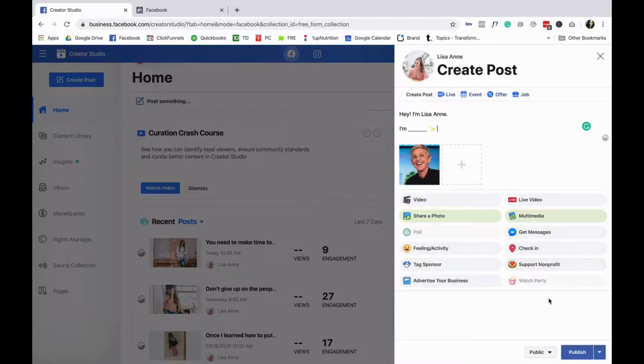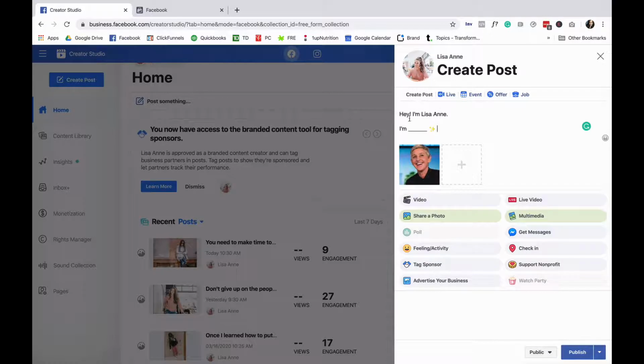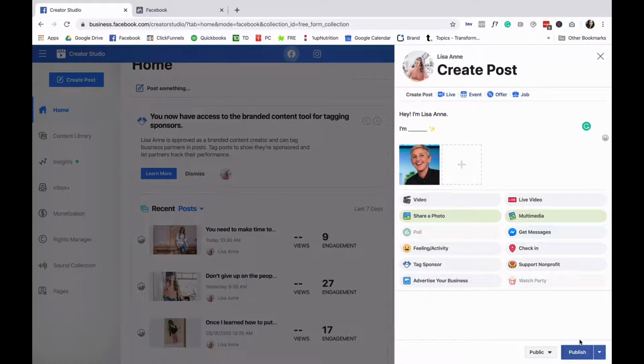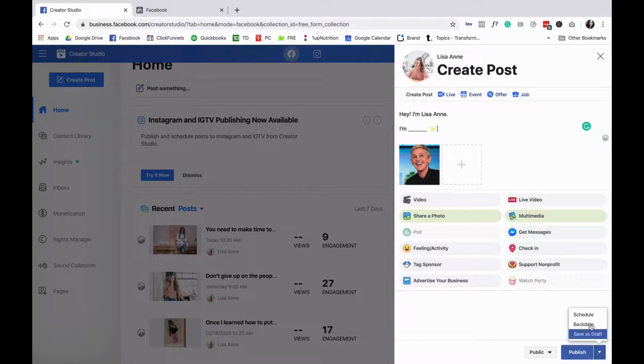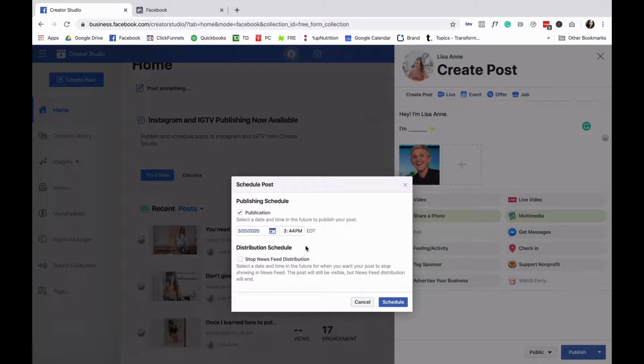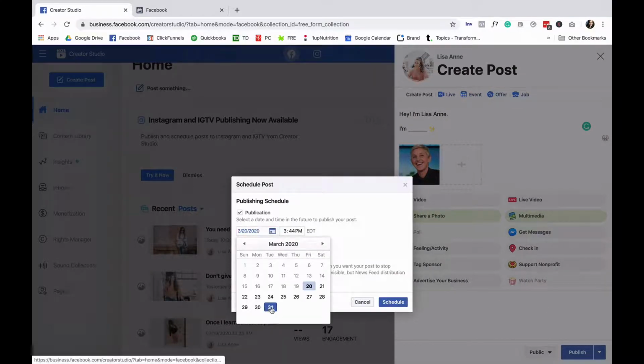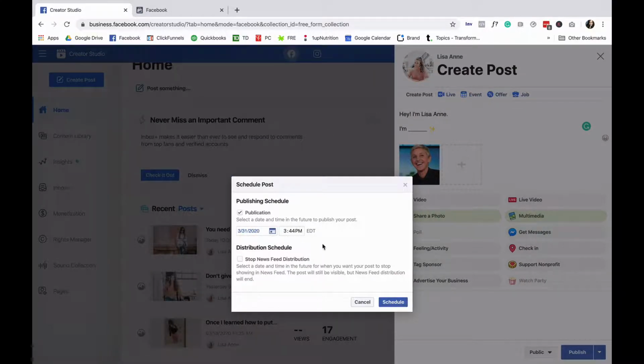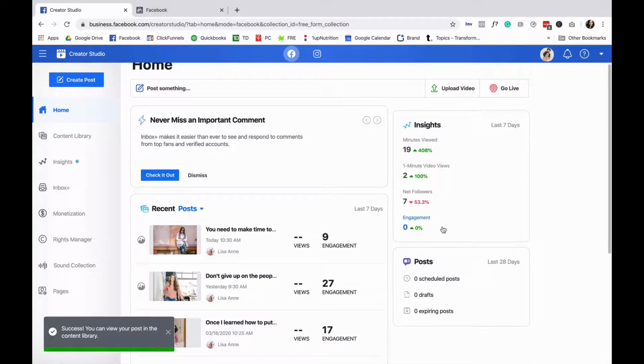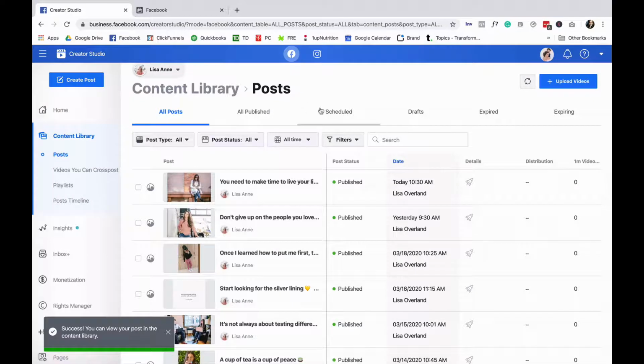And then the last thing that you want to do, once you've obviously put in your text here and chosen the right photo or the video that you're uploading, you have a few different options. On the bottom here, you can choose where it says publish. If you click on that down arrow, you can either publish it now by clicking on the blue button, or the down arrow when you go to schedule, you can actually schedule it out for a later date. So if I schedule this out, now what happens is on whatever day I just chose, it's going to schedule it out.